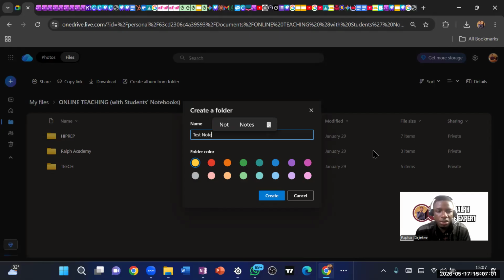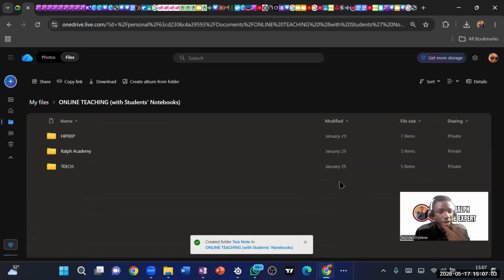Now, that is not what I used to name it. I usually name it the organization I work for. So like this is my personal RAF Academy. I'm still building it. Now I'm working, there's still other companies. As you just work, just know that you are grouping all of this OneNote. You don't want it to be scattered, right? So that's the whole point of creating a folder.